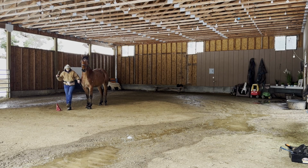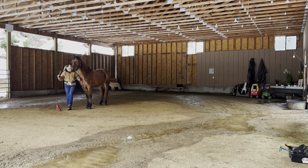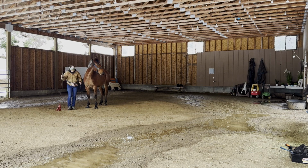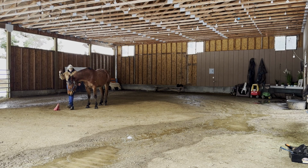Got a truck pulling up now. Good. Good girl. And my focus right now is, I kind of paused for a second because she was shifting her weight and I think I gave up a little bit too soon. So we'll go back to start with lifting the foot, if I can get her attention. Lift the foot so that she has the visual cue first. No, don't eat my boot.